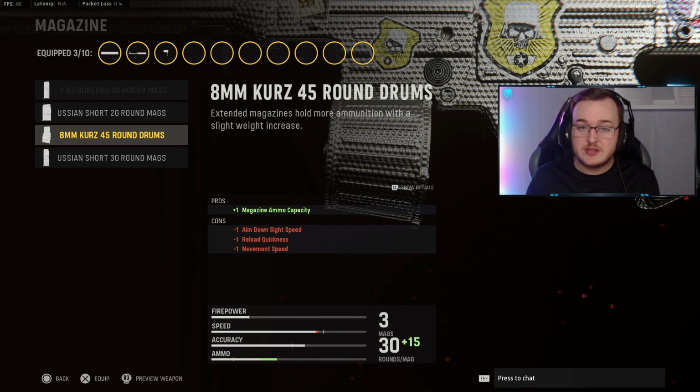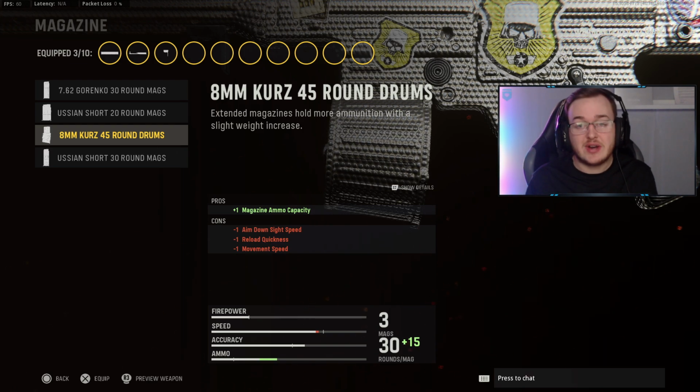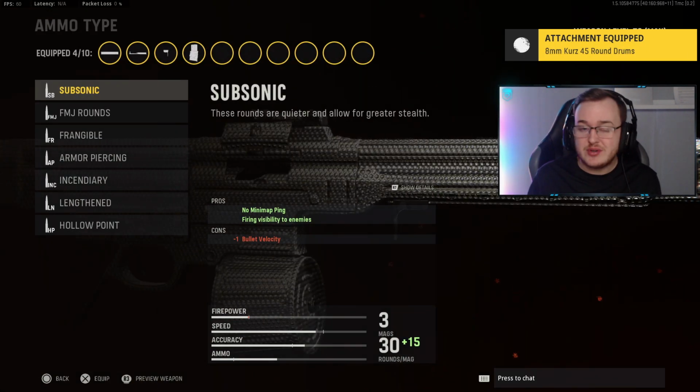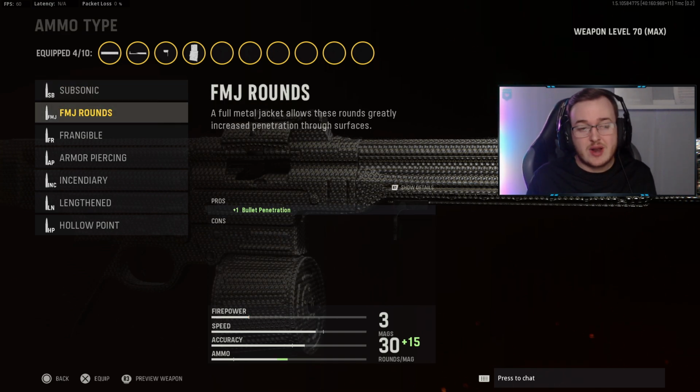You don't have to reload as much because the time to kill on the STG and in the game in general is really fast, so you're not going to have to reload as much, and plus you have a bigger magazine, which is very helpful. Now, for the ammo type, there is a few that I run here as well. You can run subsonic, you don't show up on the map or anything like that. The FMJ rounds, it's going to make your bullets a lot stronger going through objects, and you can basically shoot through a lot of the walls.